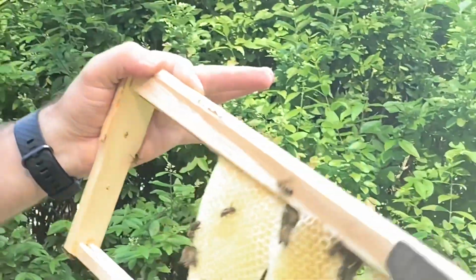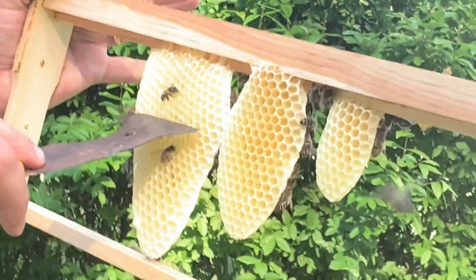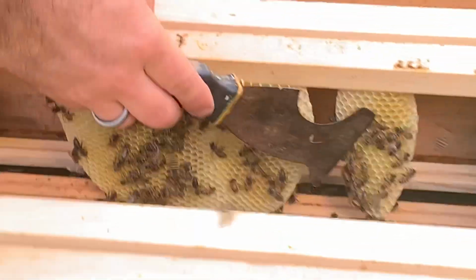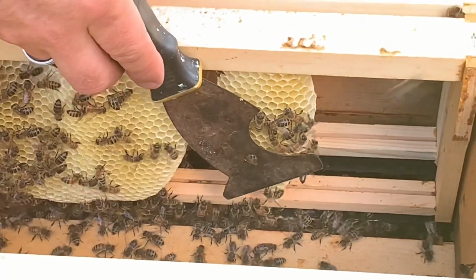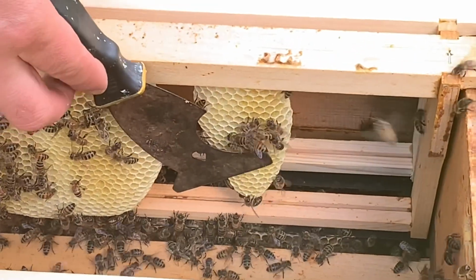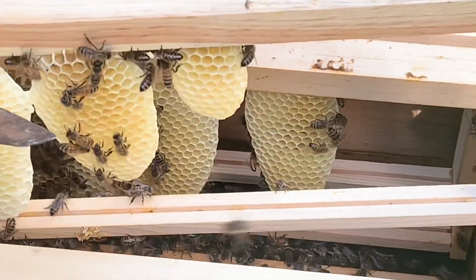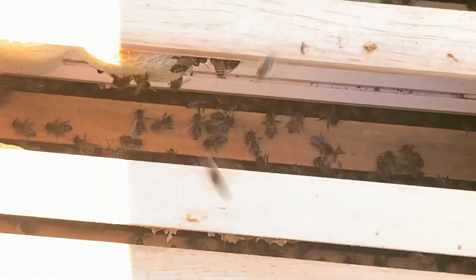Bees know best. Is there a bee on my head? Not in sight. I'm gonna look right down here. And remember, I took this frame last time I was in here and moved the bees and just kinda tried to straighten this out, but they're not taking to it so well. It's, for whatever reason, at a funky angle again. But they do have a lot of nicely drawn comb here.